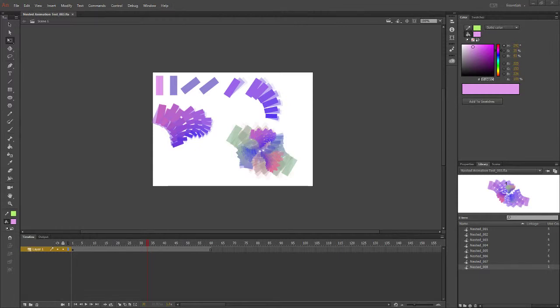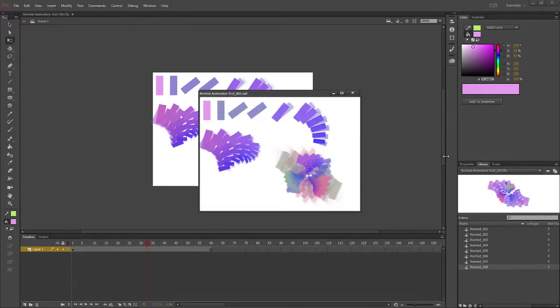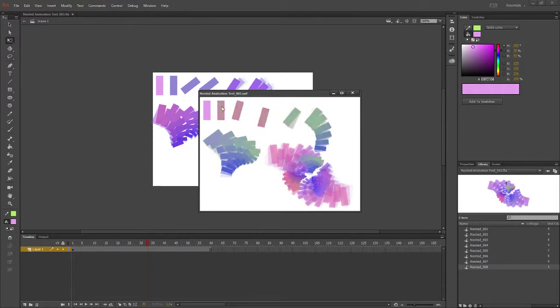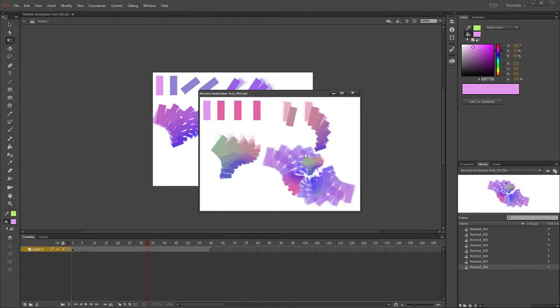Playing around with Flash and kind of built a system which is essentially modular for creating interesting fractal type animations, is what I have so far. So what's going on here is this is the initial shape. We nest that into another one and we keep layering animation until by the end we have this kind of interesting shape here.